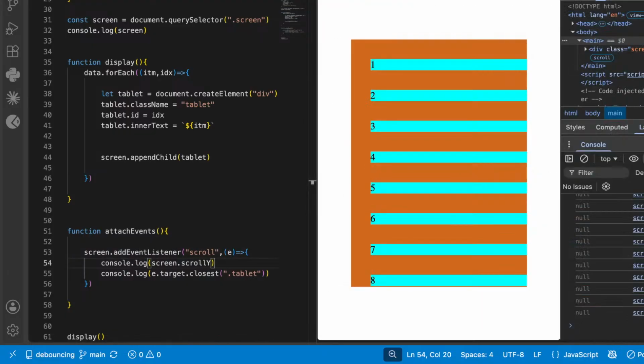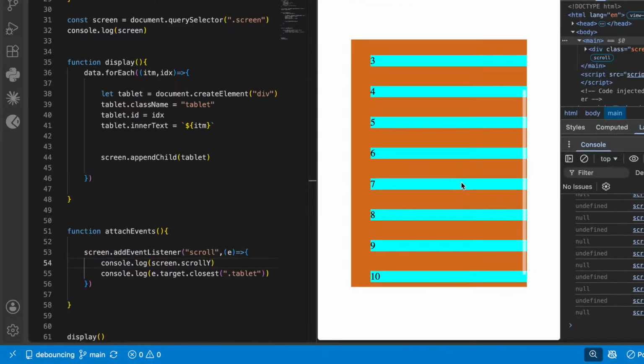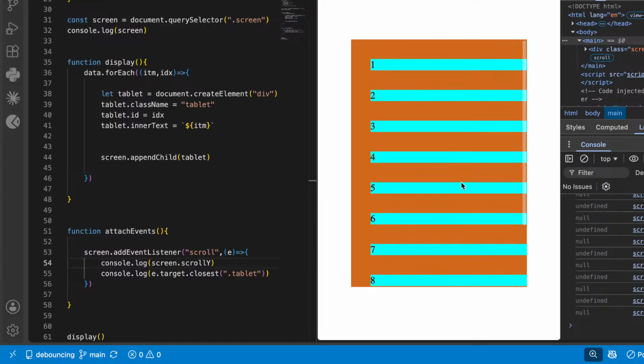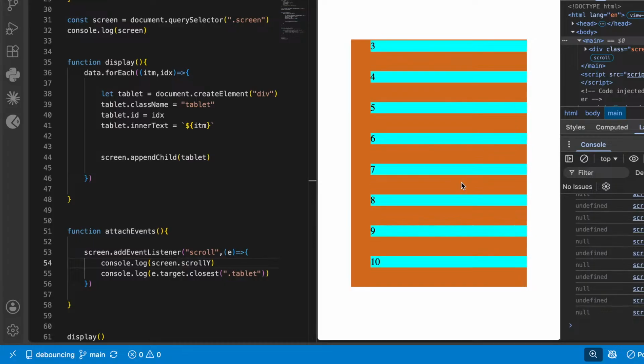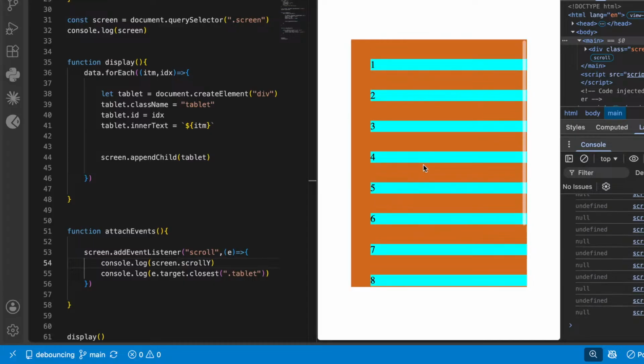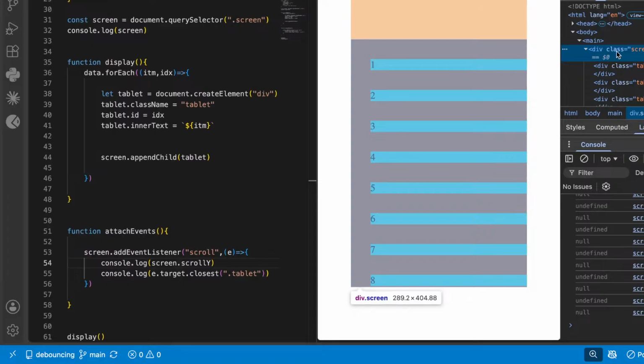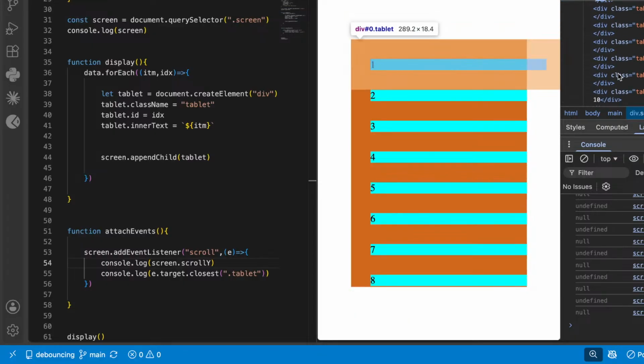Okay, so we're getting undefined. Why is it undefined? I need the value of this inside the scroll, and how are we going to get those values? Let's think about it. We have a screen and we have a tablet and an id.